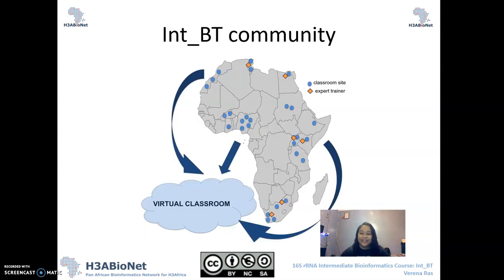Now, this is not an accurate or true reflection of where all of you are located. It does show where some of the classrooms for INTPT are located. This is a little map that I took from the Introduction to Bioinformatics course, but it was just to illustrate that we have quite a wide reach across Africa and that we will all be connecting virtually via this course. And we will encourage you to start conversing with each other via Vula and talking to each other so that we can really grow a lovely INTPT community.